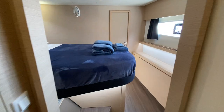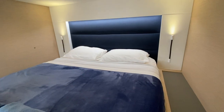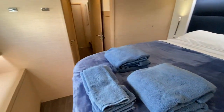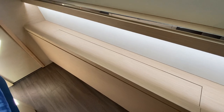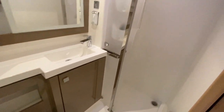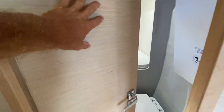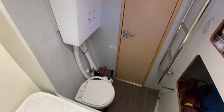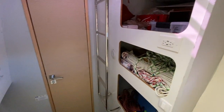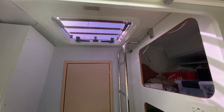Heading forward into the second guest stateroom, you'll notice it's larger than the other, bathed in beautiful natural light with sweeping views of the outdoors, a little extra storage, and conventional under-the-bed storage. This stateroom also has a private en-suite head and shower. Going forward, this boat also has dedicated captain or crew quarters, allowing an extra captain or crew to join your sailing adventures. The captain's quarters have their own head and stand-alone holding tank, plenty of storage for spare parts and lines, and a ladder going up to the hatch for easy entry and exit.